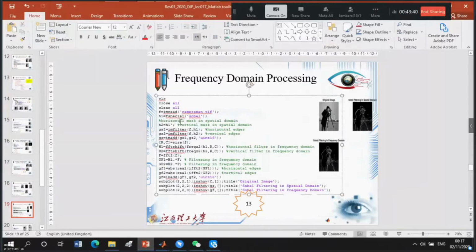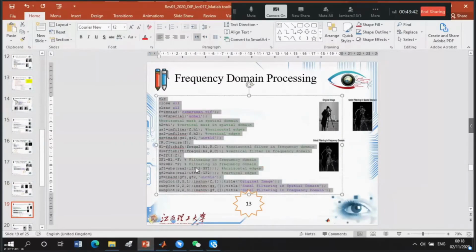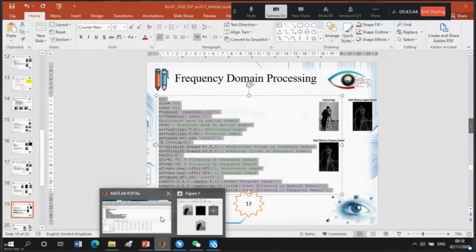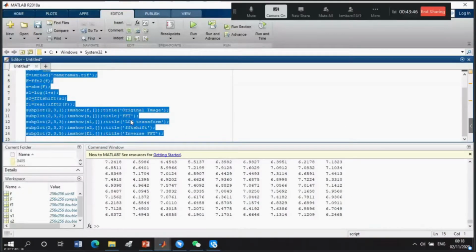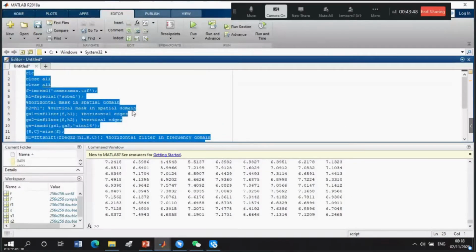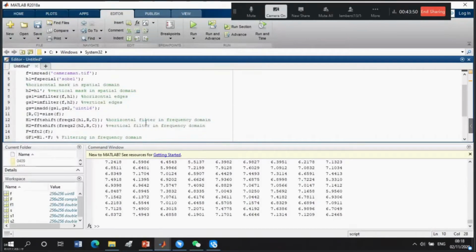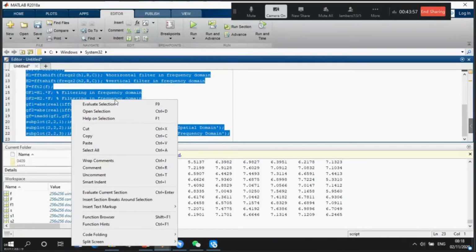Go more about frequency domain: horizontal filtering in frequency, vertical filtering in frequency, mask, which we can see in this example.